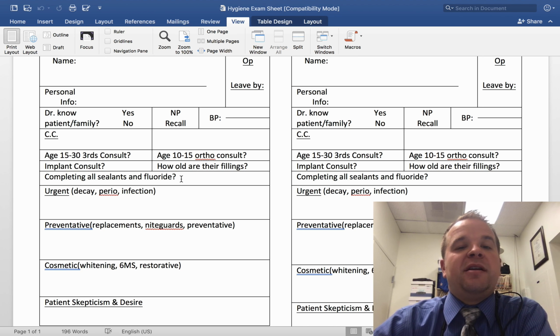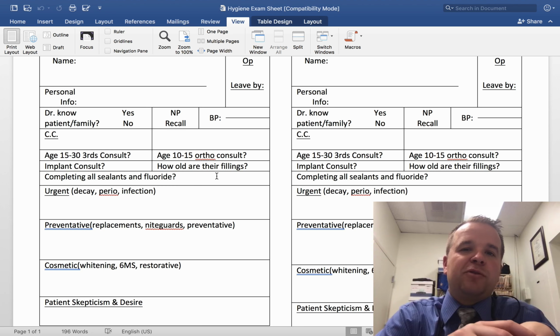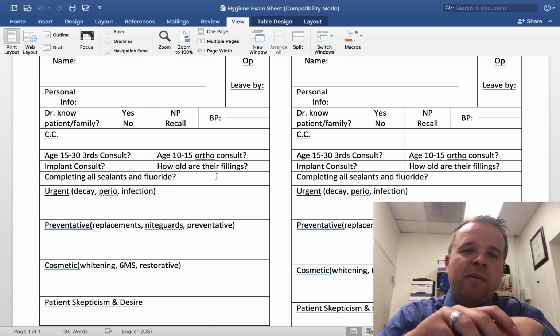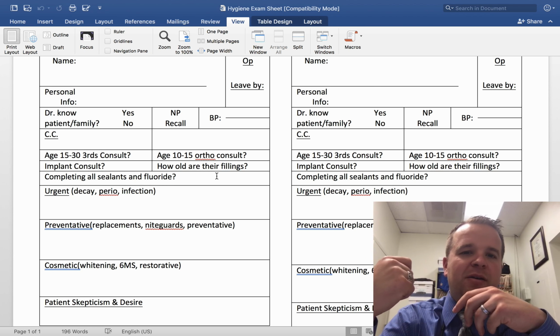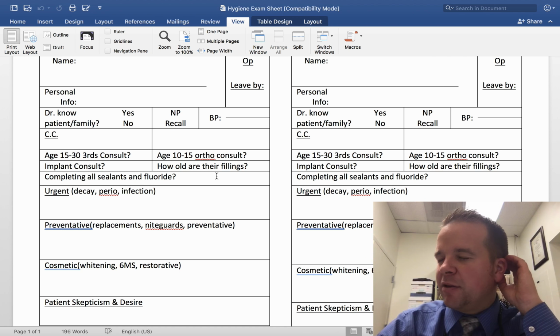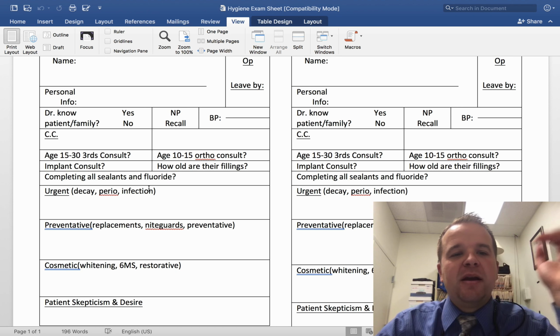If the patient is a teenager and needs sealants or fluorides, or a kid needs sealants and fluorides, are you able to do those today? This is a spot for you, as a hygienist, to portray to the dentist, they need sealants, they're treatment planned, and we're going to be doing them today. So once again, this is just a quick overview for them to be able to know. That way the doc can know right away if you're going to be able to do the sealants that day. This is a space to write down anything urgent.